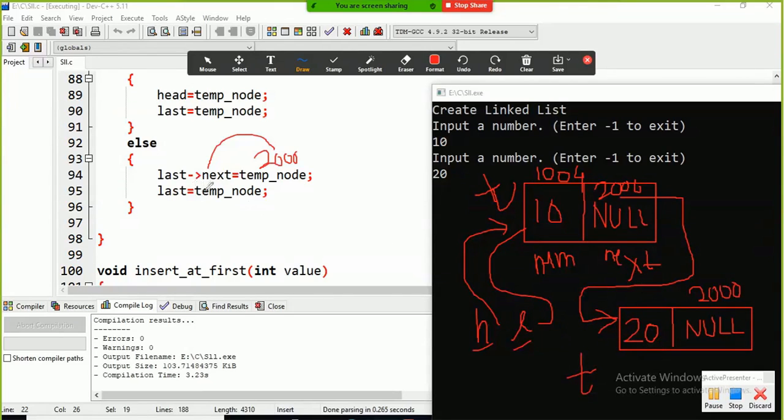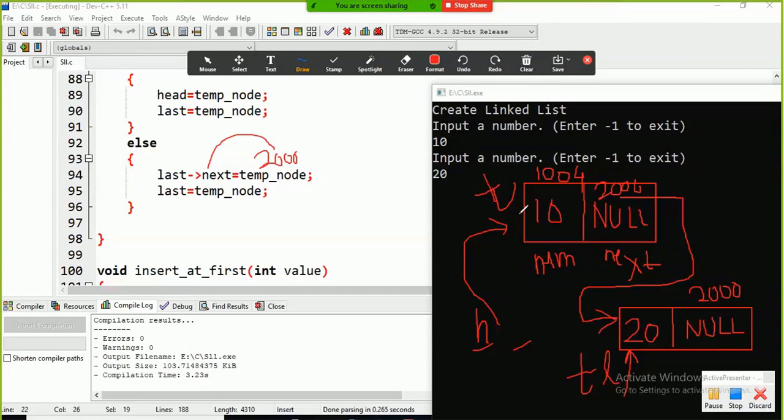And last is equal to temp node. So now last is removed from here, right? And now your last pointer points to this new temp node. Now last points to your newest node, and head remains the same, that is your first node, right?